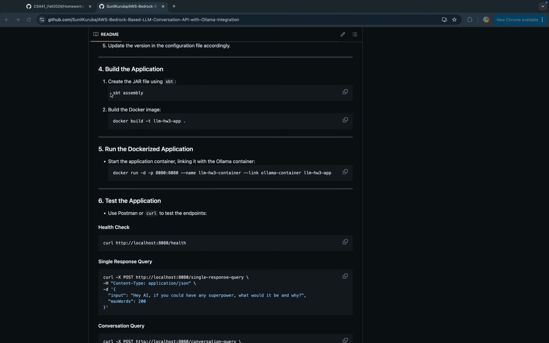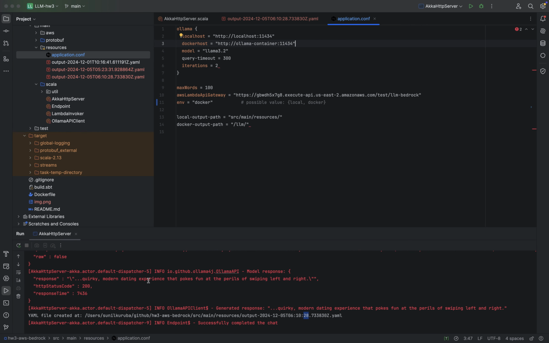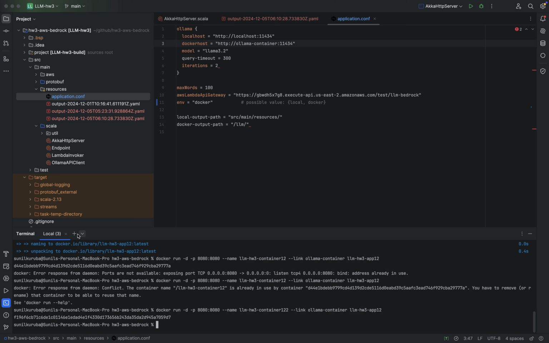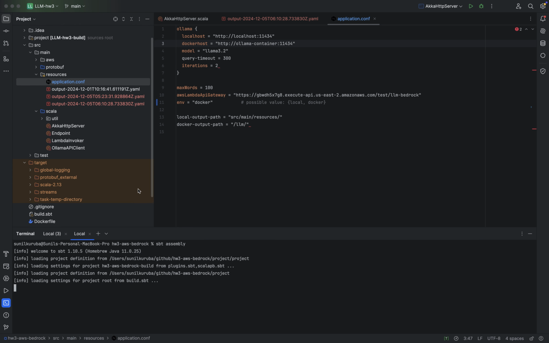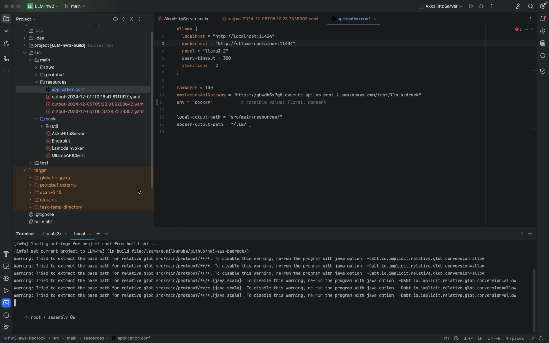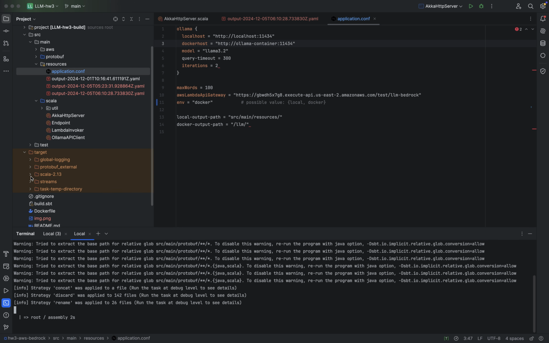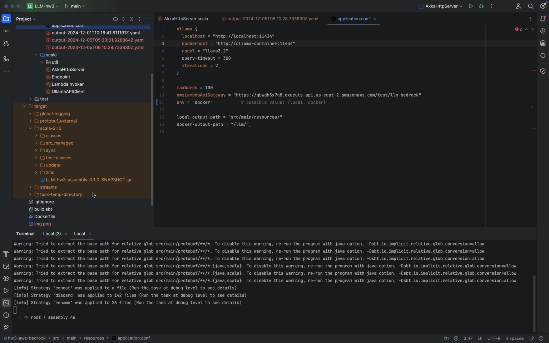Next we have to build our application. So let's build it right now. I'll do sbt assembly so that a new jar is created. So the jar is refreshed now.